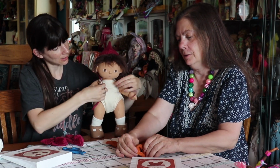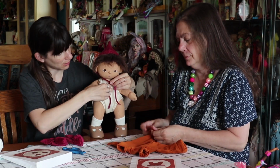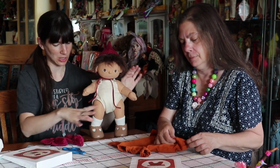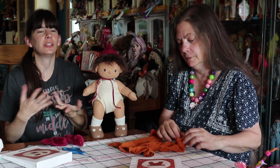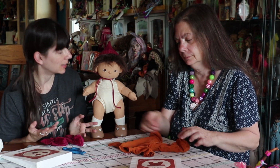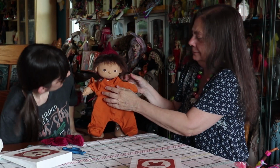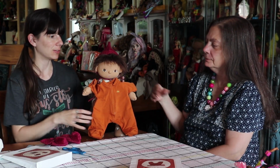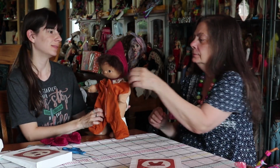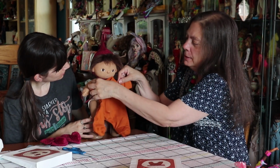It's a carrot. They have more fun outfits, but I figured I'd get her started with some pajamas to change her doll into. And then if she changes outfits a lot, there's a whole new wardrobe I can give her. It'll be so cute. And I also put her little hat on. This is like a Ron Weasley look. Yeah, kind of. Mom made the sweater.